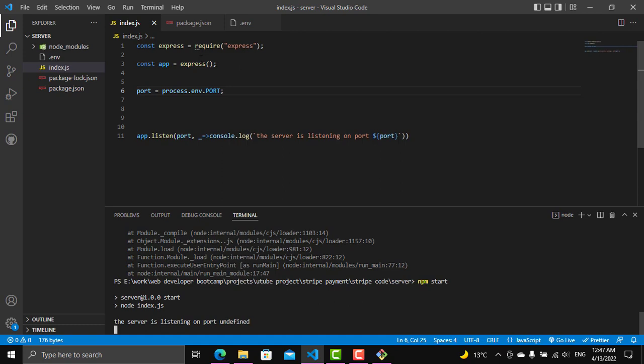So what we can do for that is install dotenv, and dotenv is something that enables the server to read the environment files, which are files that are kept secret on your local PC, and are not uploaded to your GitHub or your project when it's online.